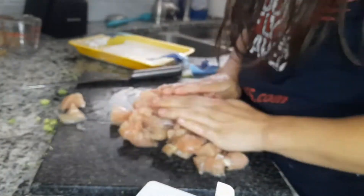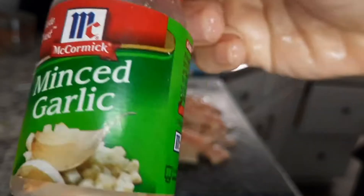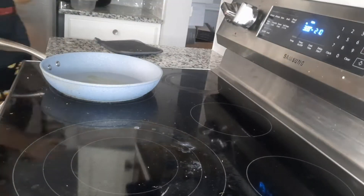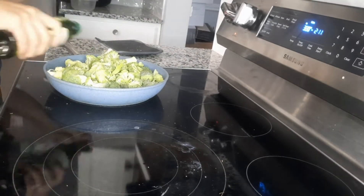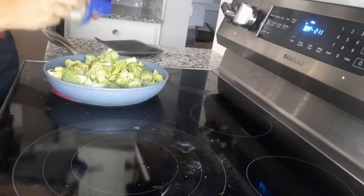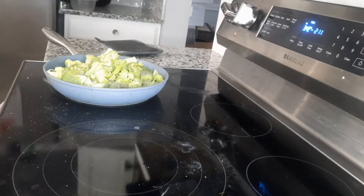As long as it's boneless it should be fine. Now I'm seasoning with pepper and garlic — I like a lot of garlic powder in my chicken. The chicken is a little wet right now so I added a little more seasoning than usual. I'm using some minced garlic, salt, and cayenne pepper as well. You could do this with whatever seasoning you want. I'm going to get some olive oil and season the broccoli similarly — garlic, salt, and pepper — so it all goes together.